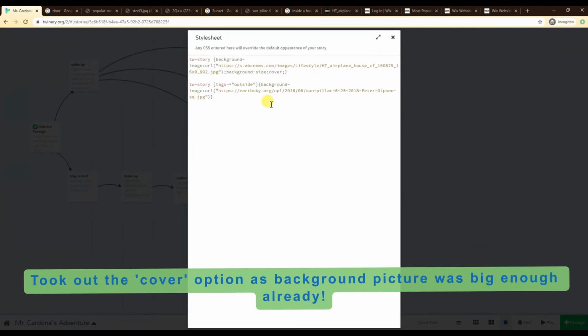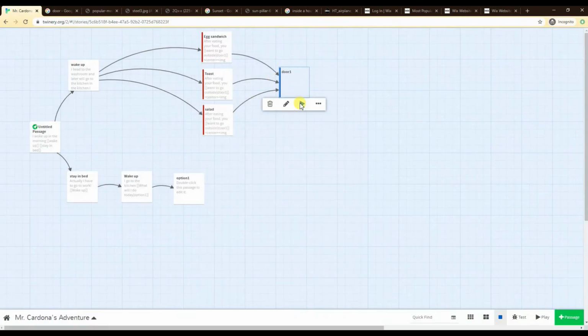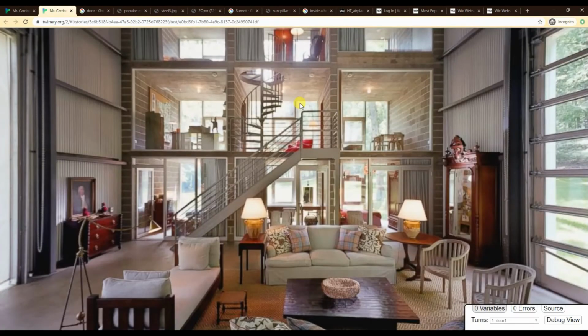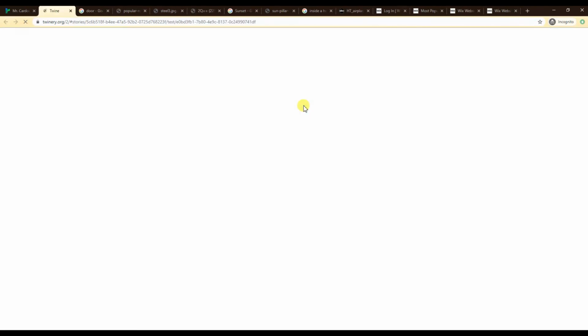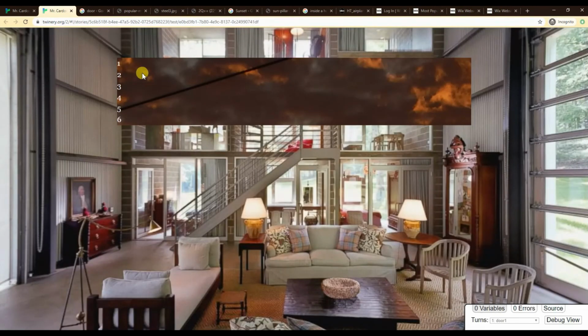And what I mean by fix the code here is if you look at what's going on with the background, when I run the door, we don't really have the sunset background happening yet. If I were to write something, so I'm just like 1, 2, 3, 4, 5, 6. When I run this, the background is just showing up for the part of the text that's available, so not for the entire background.